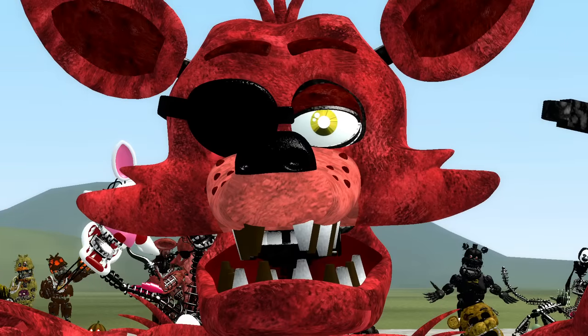All right, I think it's about time we go ahead and move on over to Nightmare Chica. So here's Nightmare Chica. She comes spawned in with her nice little Nightmare Cupcake. And also the feathers on top of her head are interactable, so you can move her feathers around if you want.